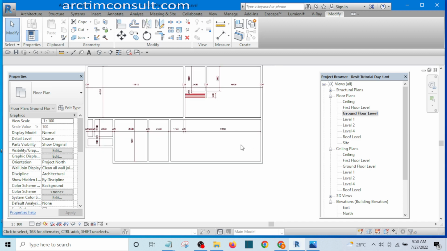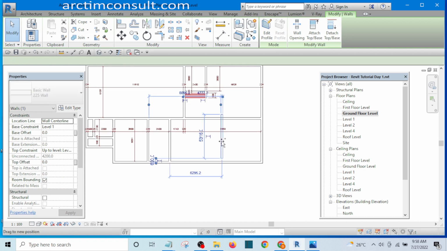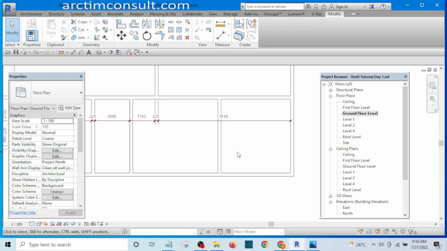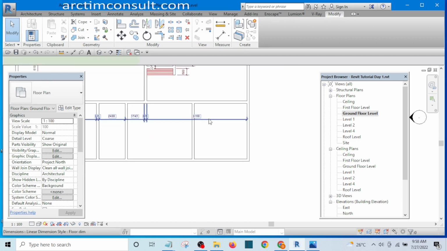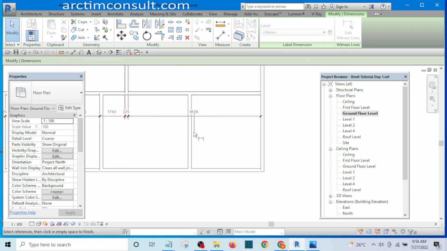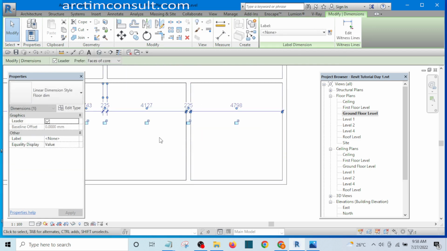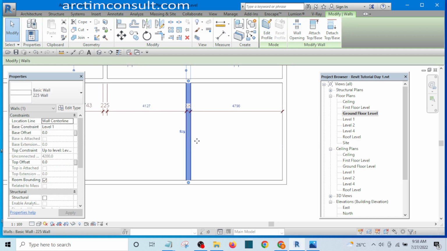Then at the back here we have kitchen here, we have maid room here. So I need to copy, hold on my Control to copy this wall, to place a wall there, and the width of that maid room is 5200 mm, and select this wall I want to move, type 5200 here and press enter.